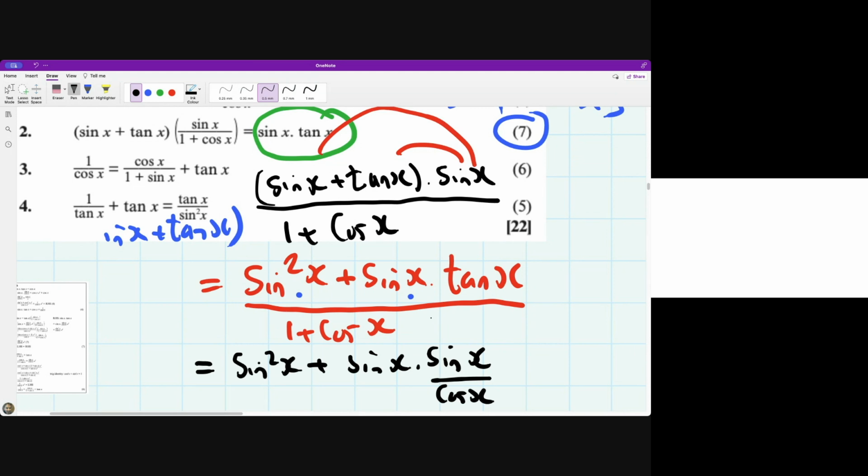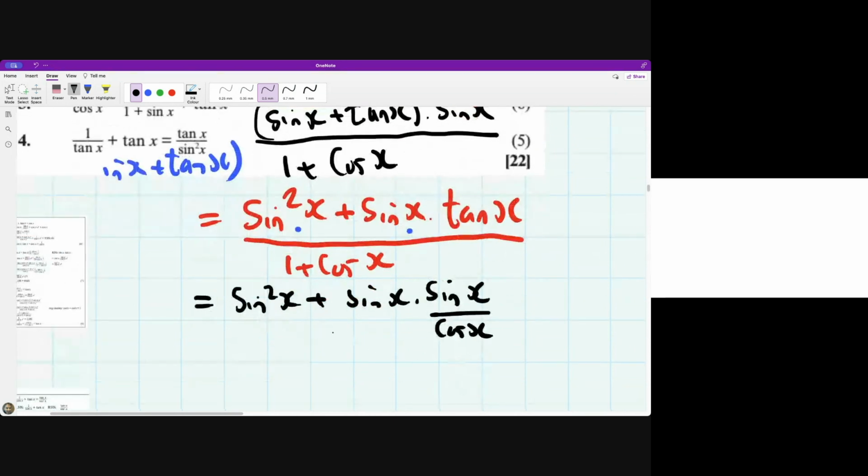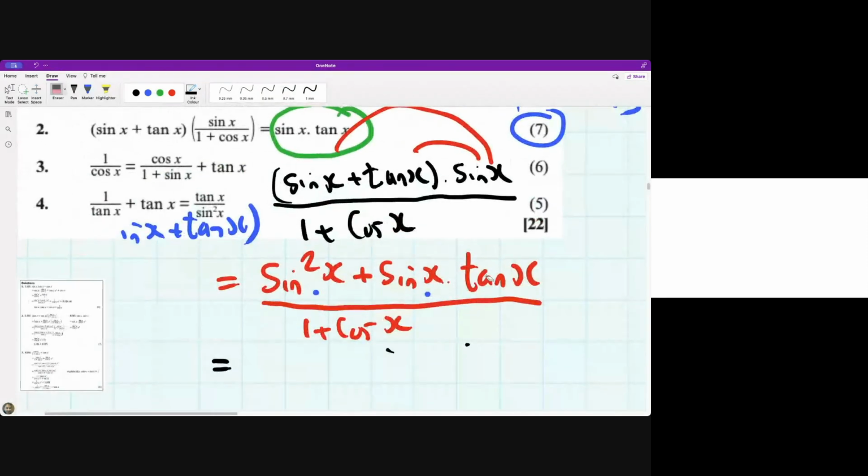Okay, so now I do wonder, what can I do to simplify this? Oh, it actually doesn't simplify. It doesn't do much there. Okay. What would be useful now? 1 plus cos x. Okay, well, let's have a quick look. Unless there's something obvious that I'm missing, I don't see the tan x, sine x over cos x. Nothing's going to cancel. I still have a sine x.